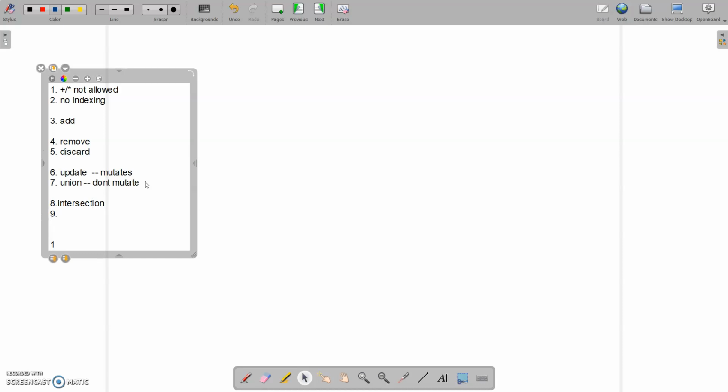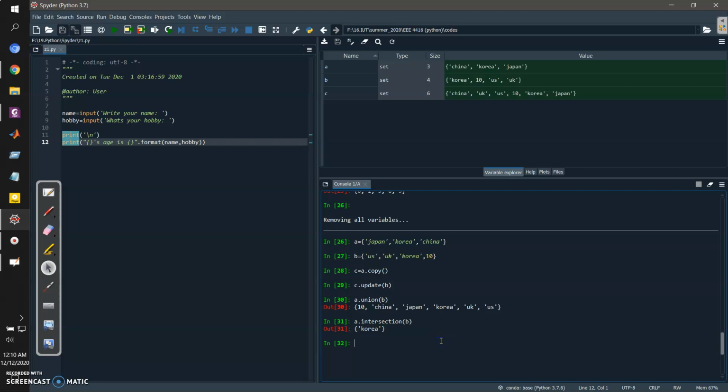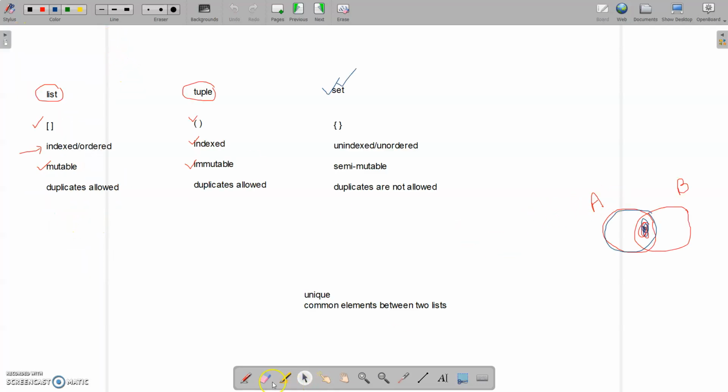Now let's move a little bit further. What if I want to find the difference operation? If I write A dot difference B, as you can see, we get China and Japan. If you remember from the Venn diagram, the difference operation keeps the elements that are available in A, but the elements that are in B are removed.